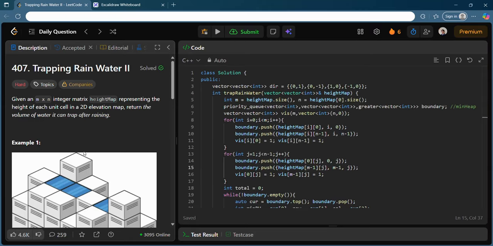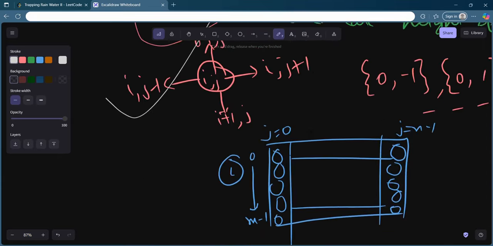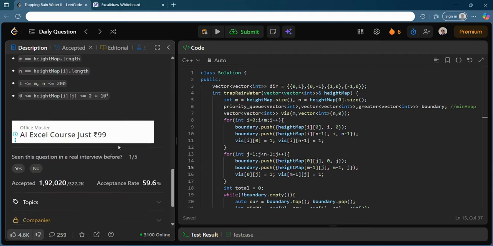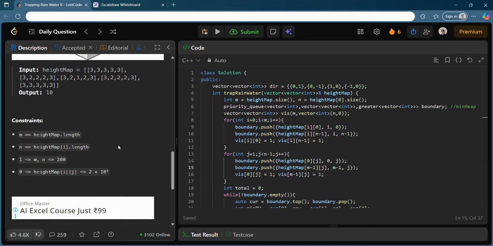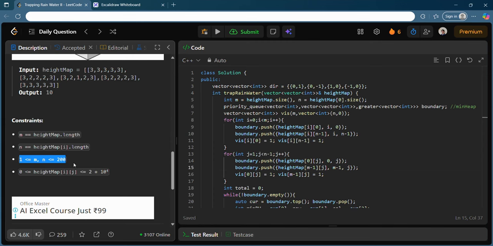This is the main approach. Now you can go on optimizing this also, right? You see the runtime is not so good. For the optimization, you can do something like, you see, in your priority queue, you are storing a vector of the form of this, right? Height ij. Instead of that, you can use a single integer. Now you might be thinking that how can I store three integers in one integer?